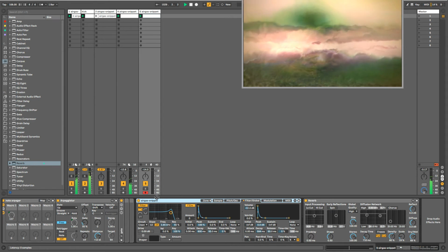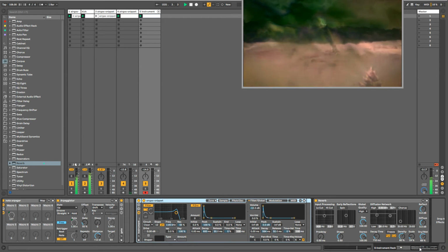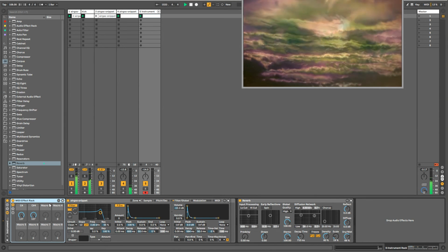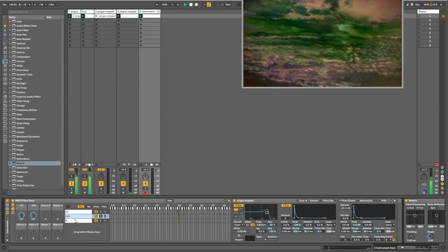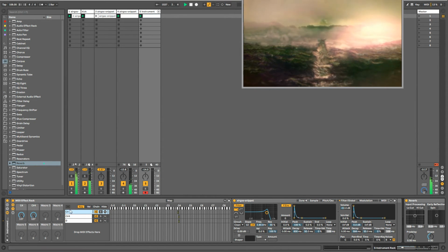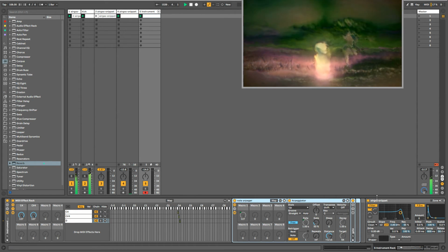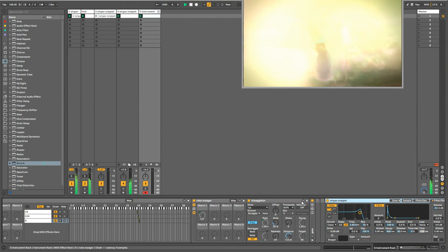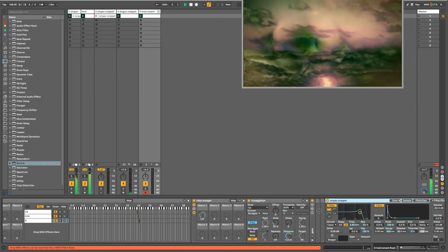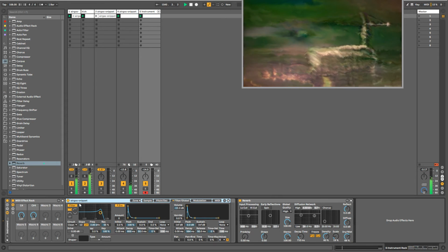So what we would do is probably group this, move this MIDI effect inside of here. So at that point we could have different samplers for each one of these and spread it out that way. So let's try that. Is it not gonna let me pull it in there? That's a bummer because this is a MIDI effect rack.